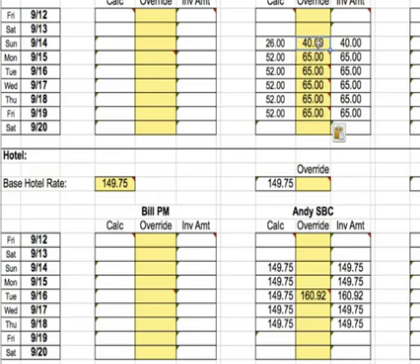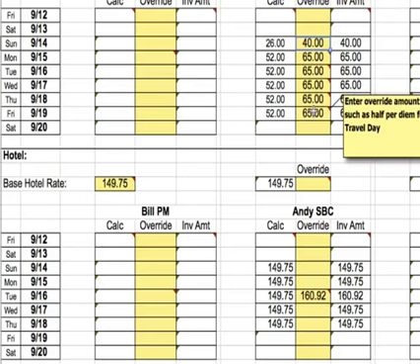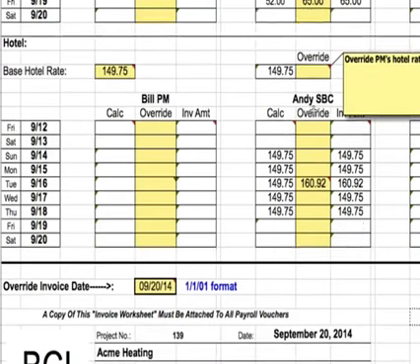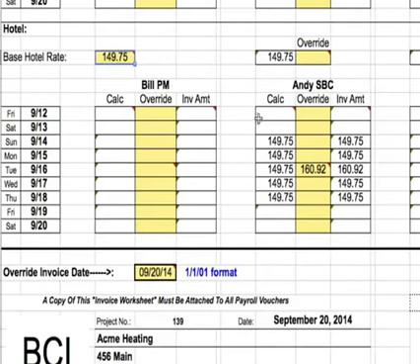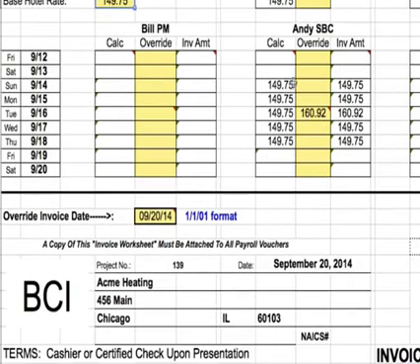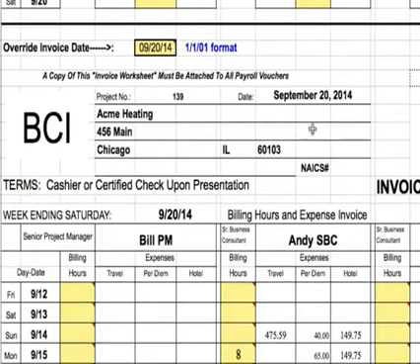Now, why is $40 less? Because I'm traveling on that day. I'm not there working. So I'm traveling, I probably ate breakfast, maybe even lunch at home, and so it's a less per diem on the travel day. And then the rest of the days are 65s. Here's my hotel rate, and that puts it in here automatically. If you'll notice sometimes when you're staying at a hotel, some nights are a different price, so I update that. It keeps track of my hotel.